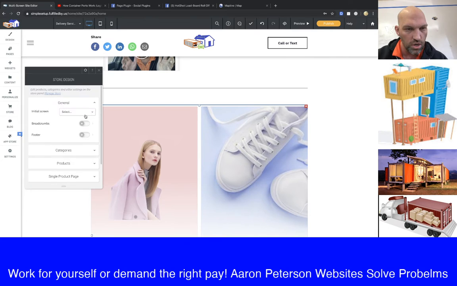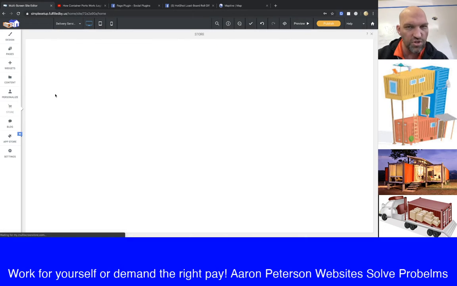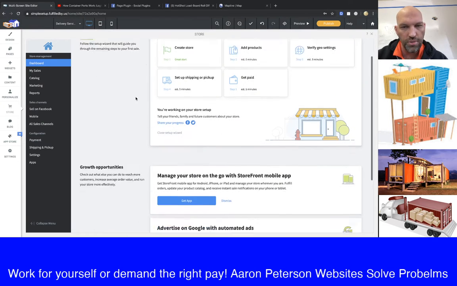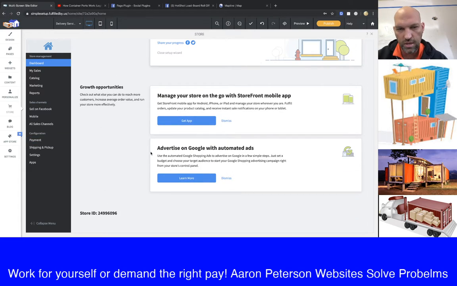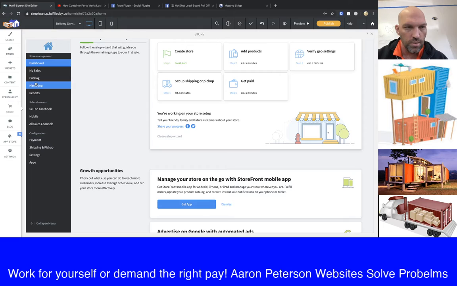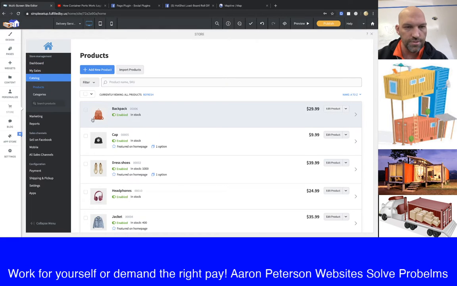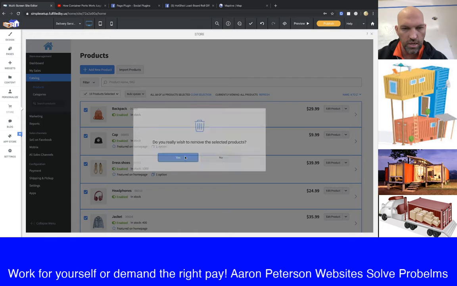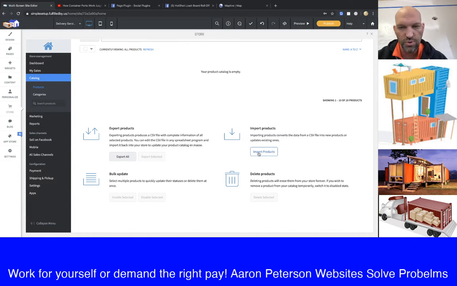Okay, so general. Okay, initial screen. Let's do initial screen from categories to, oh, I don't know. Let's go into managed store. This is the managed store demo. So let's get rid of the products that are in here real quick. And let's just import 3 simple products to start with, I think. So I'm going to go to products. All right. And then I'm going to select all these products and delete them all. Let's delete the selected and click yes. Okay. I don't sell shoes or any of that stuff. That's just what the default is.